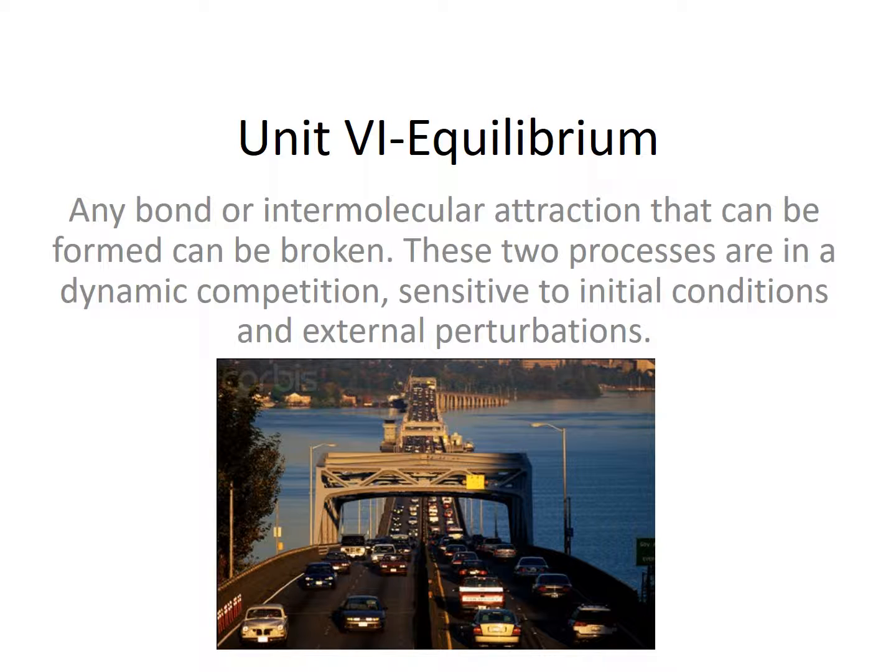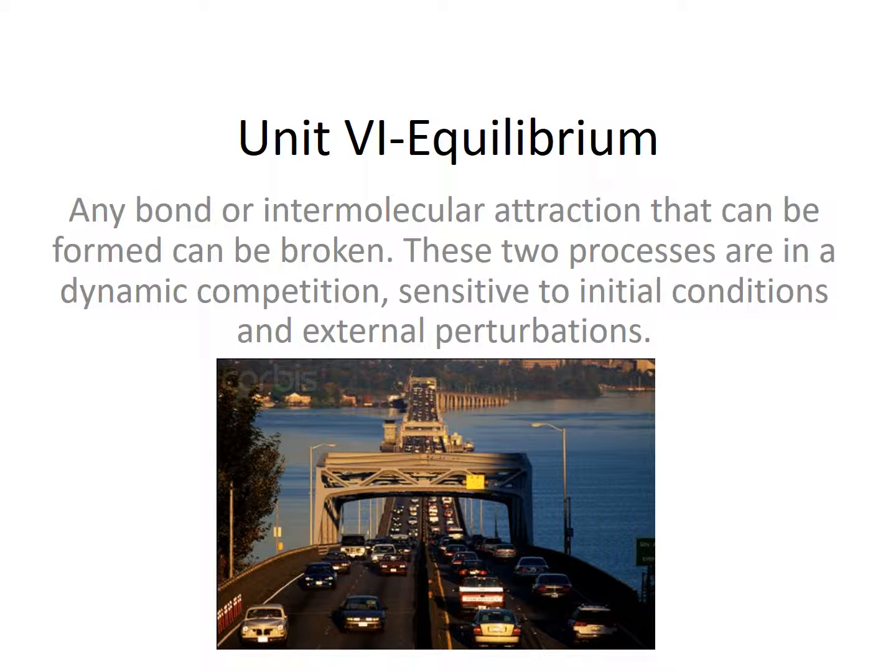This dynamic competition is sensitive to initial conditions. In other words, the initial concentrations of the reactants and the products, the initial temperature, the initial pressures. All of these conditions will affect the forward rate and the reverse rate. The rate of reactions depends on the concentrations of chemicals, the temperatures, and the pressures of the gases. So the rates of the forward and reverse reactions, this dynamic competition, is sensitive to initial conditions.